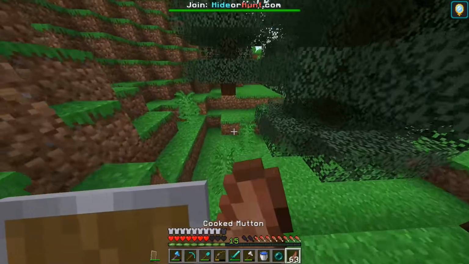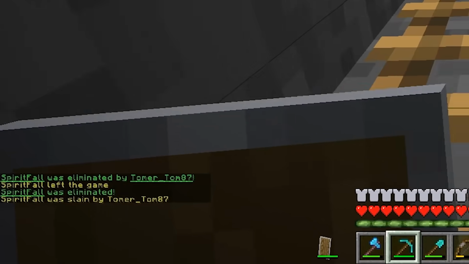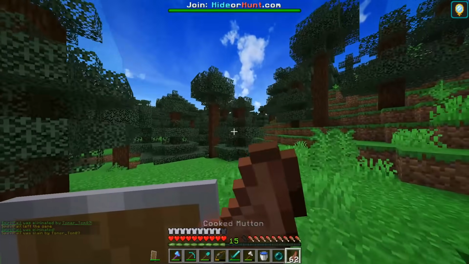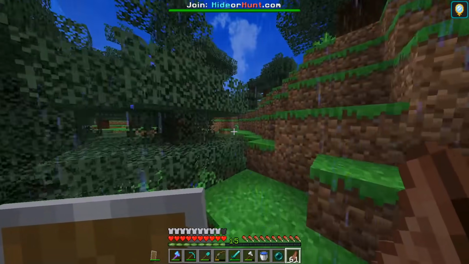Oh, I accidentally just wasted a pearl. Spirit, are you back in your base? No. Oh, never mind. Spirit Fall's just been taken out. He's not back in his base. I kind of wanted to take Spirit out. I feel like that was my kill. I'll take Tomers out for it again.